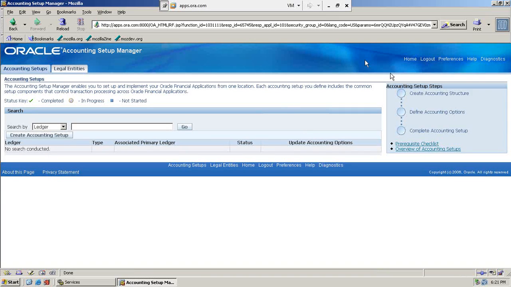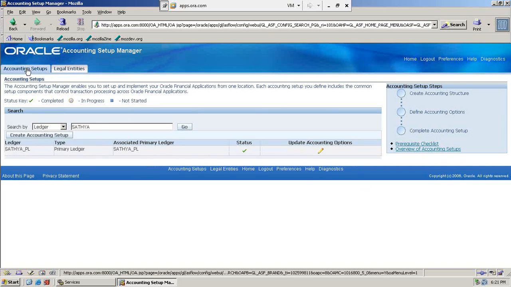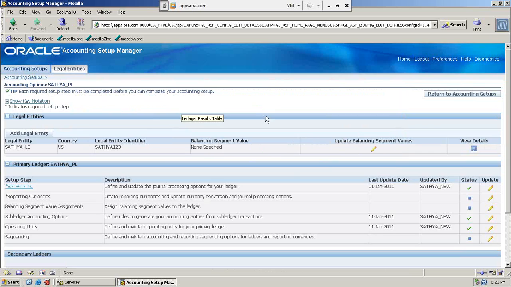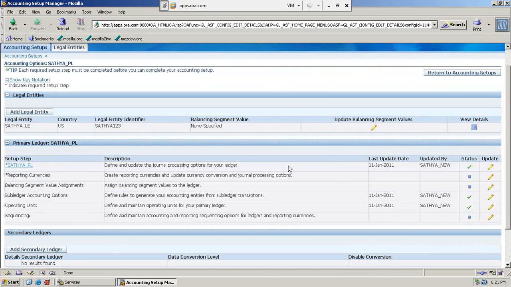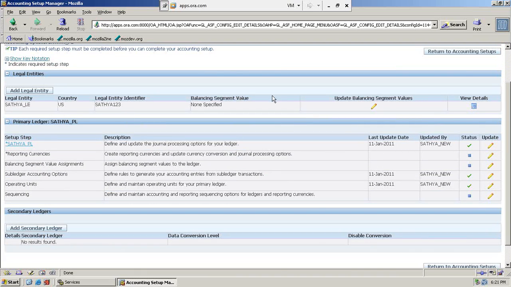Oh, okay, thank you. Here what we did is we created a legal entity first, and then we created an accounting setup for this legal entity. Then if you go to update accounting options, we can find a lot of options here.